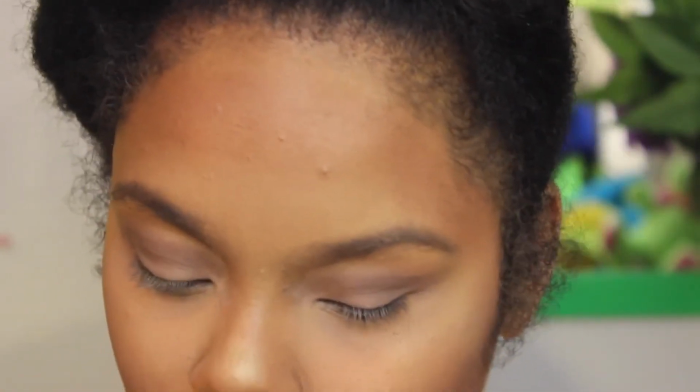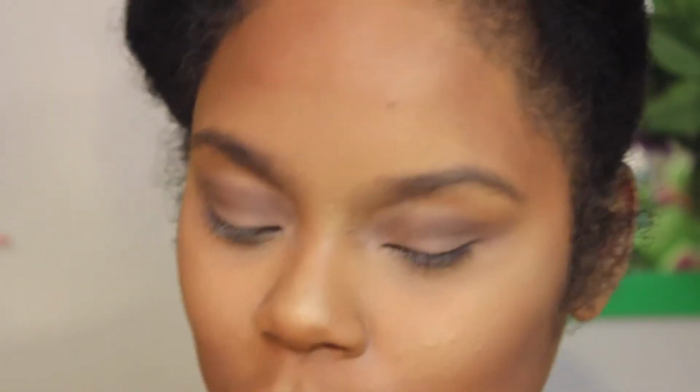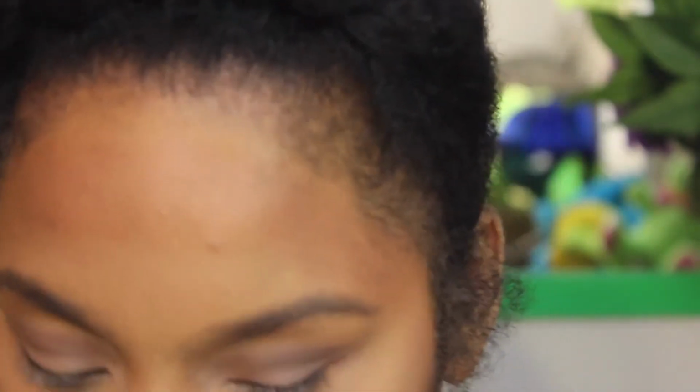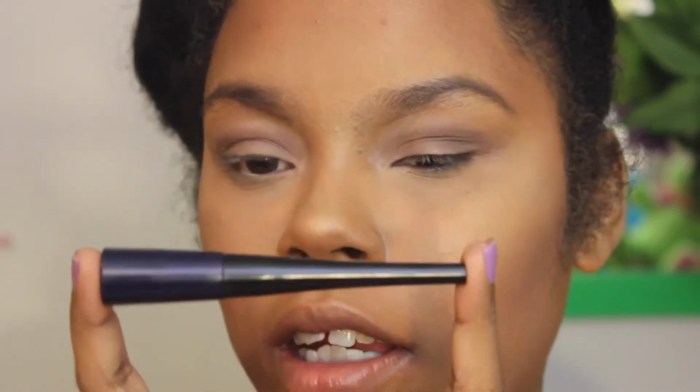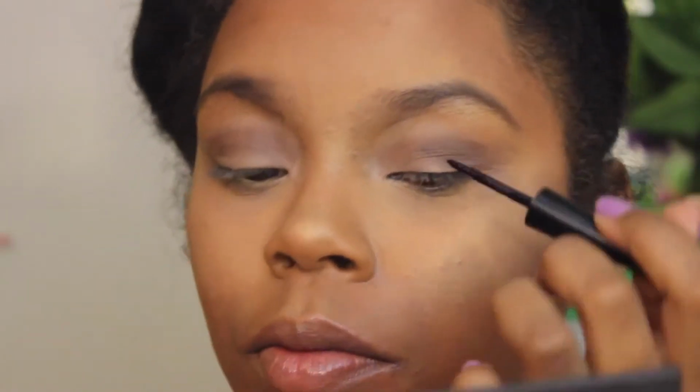I wanted to use a navy liner because I'm trying to keep it with the color scheme. So I'm going to use a navy liner by ELF Cosmetics. And I'm just going to line my eyes normally how I would line it when I'm doing a normal wing.